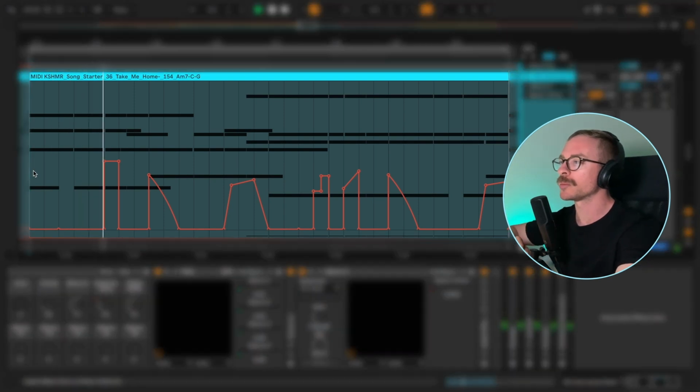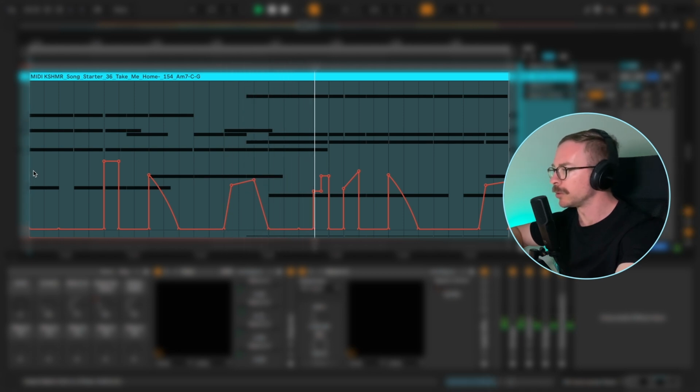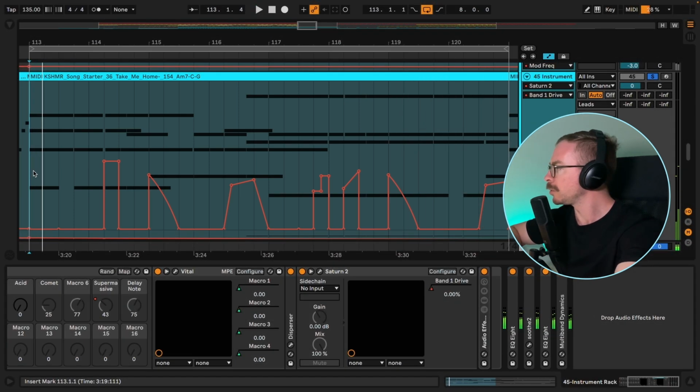So I applied some automation to get the effect in and out. Adds another texture around the sound, which adds a lot of energy and interest.